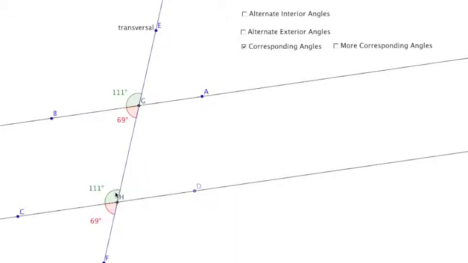Notice you can have one on the interior and one on the exterior. So BGE and CHG, those angles are congruent. Those are our corresponding angles on the left side of the transversal here. We have more corresponding angles on the right side of the transversal. So angle EGA and angle GHD are corresponding angles, and the purple one here and the purple one here are corresponding angles as well.